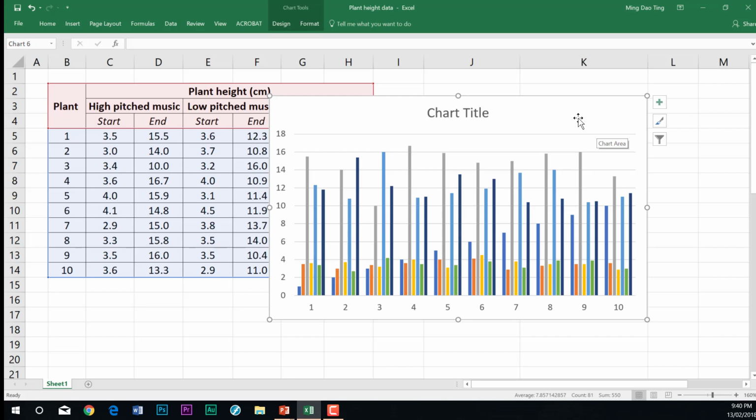One rule of thumb I use for my students is that after they finish their final graph, they should be able to show it to anyone, like a parent who can read basic graphs. And that parent should be able to understand it within 10 seconds. Really quickly look at it and go, oh yeah, I see what your experiment was all about. And you cannot say this for this graph. It just doesn't make sense.